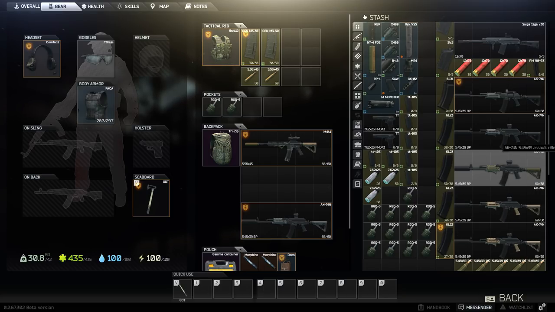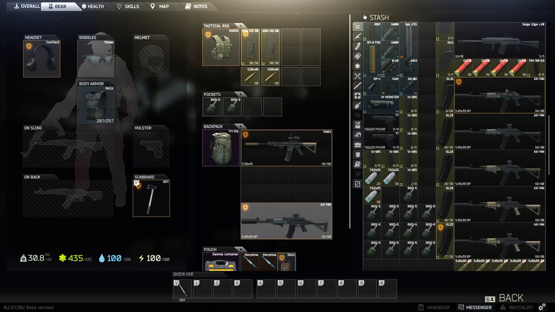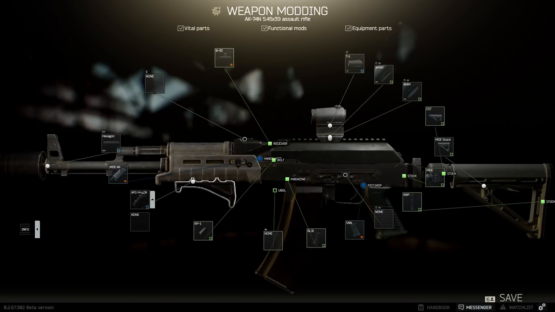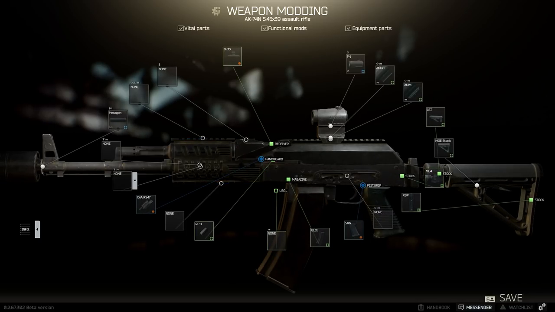I got the green one, and I got two gray ones. I like the way it looks, and it's low recoil. Some people may not like the way it looks. Some people say, you know what, I want to black mine out, I don't really like that. That looks sick too.